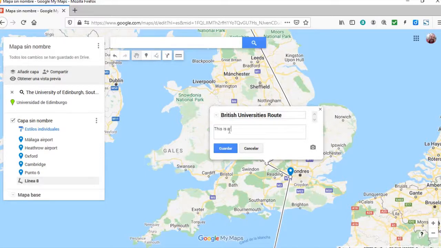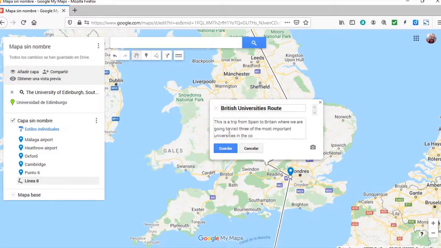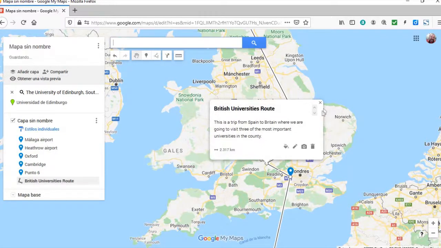This is a trip from Spain to Britain, where we are going to visit 3 of the most important universities in the country. If we wanted, we could add a picture. I'm not going to do it, and we save it.